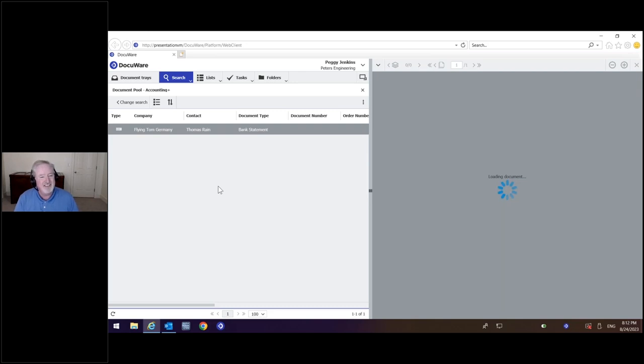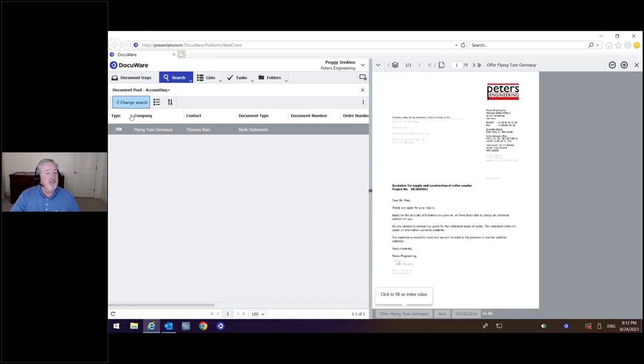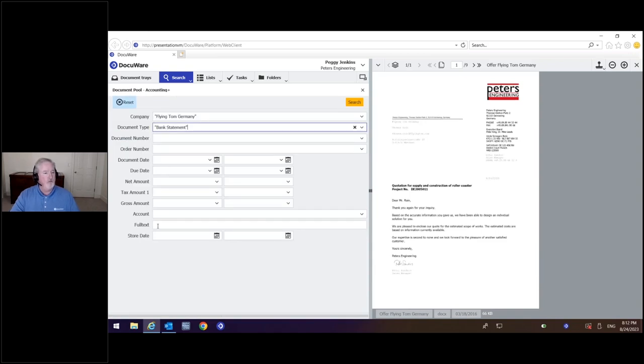Now, most people that see this type of searching remind me that it reminds them of Google. And it does, doesn't it? If I Google pizza places, I get millions of hits. Pizza places Boston, 10,000. Pizza places Boston on Commonwealth Avenue, I get 3. Isn't that what we just did? We simply started with a search term, and then we added another one to get more specific for the document that we're looking for.